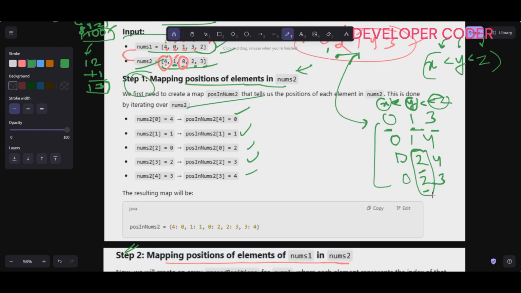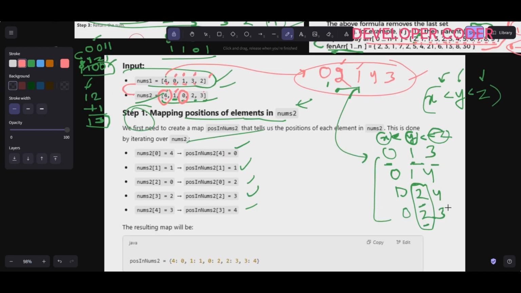For 0 2 4, you take 4 1 and 2. After that, for 0 2 3, you take 0 4 1 and 3. So now 4 1 2 and 4 1 3. Both are possible.